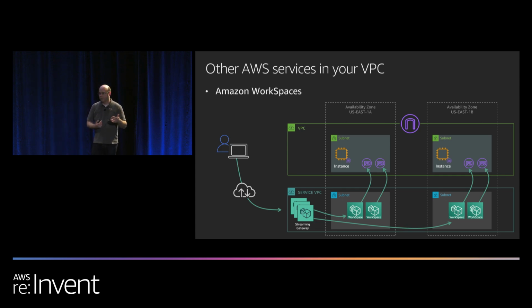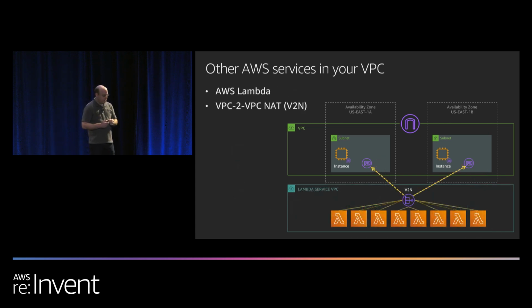as you launch them. We made a recent change with Lambda such that customers that use Lambda to access resources in their VPCs do not need to have a network interface per Lambda function or per Lambda invocation. Instead, using a technology that we released recently called VPC to VPC NAT, or V2N, Lambda functions across invocations are able to share elastic network interfaces under a particular set of conditions. In this case, we don't have a propagation of network interfaces in your VPC, right? So they can all use a singular IP address to access, for example, your RDS server.